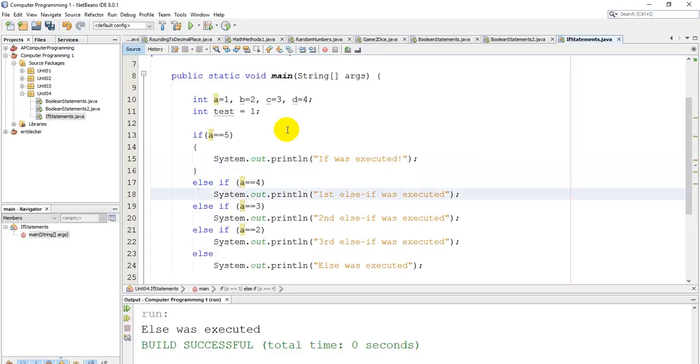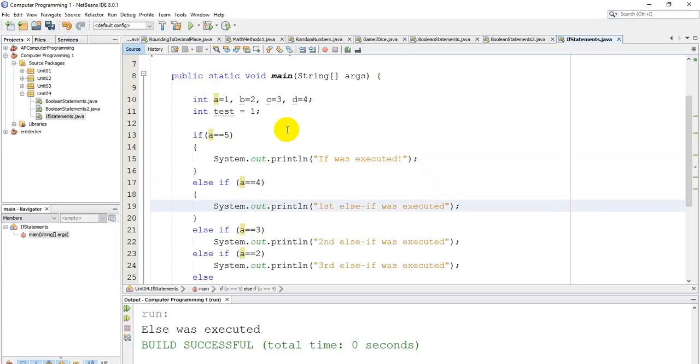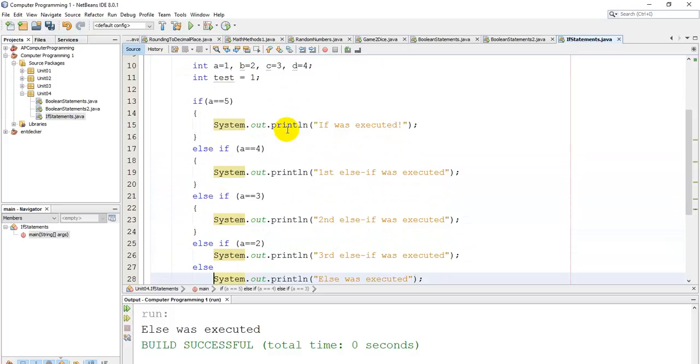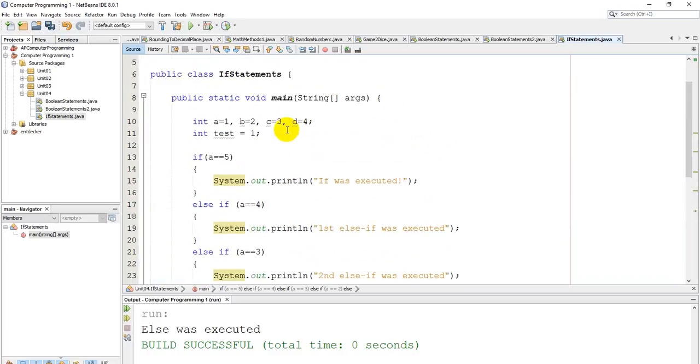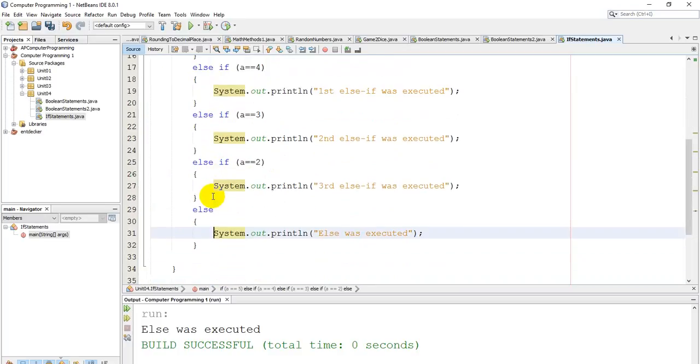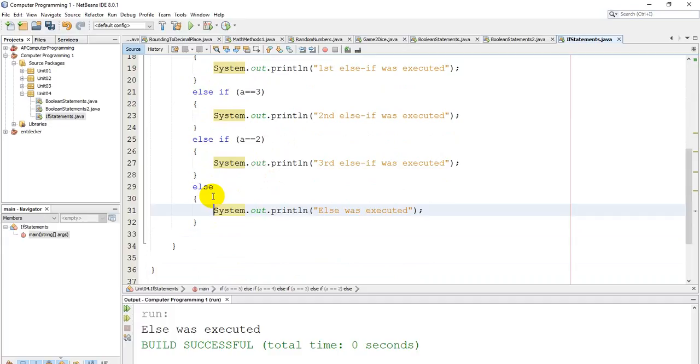Now, I could add these braces on every one of these sets if I'm thinking that they're going to all have separate lines of code. Now, let me do this quickly just so I'm consistent on all these. And now, all these statements are set up to handle more than one line of code. Okay, and notice the else or the else if parts. We need the else if, we have a bracket to begin it and a bracket to end it. It's just one set. This whole else if and the two sets of brackets have no semicolons involved. The semicolons are at the end of all of the statements within it.